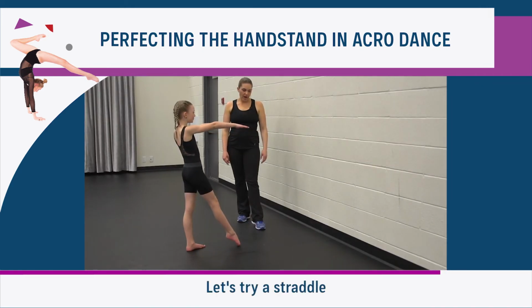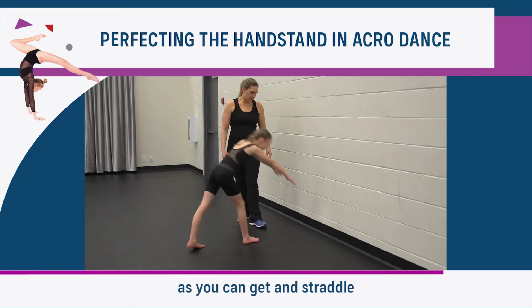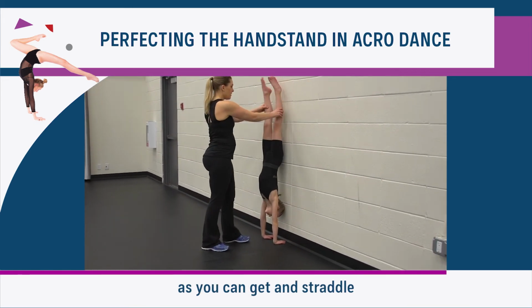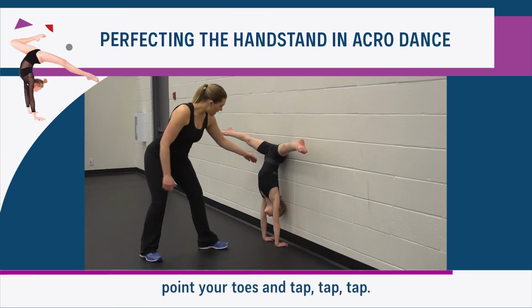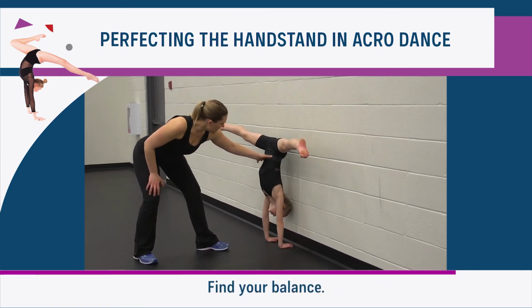Let's try a straddle variation. So hands as close to the wall as you can get and straddle, seat on the wall, stretch your knees, point your toes and tap, tap, tap. Find your balance.